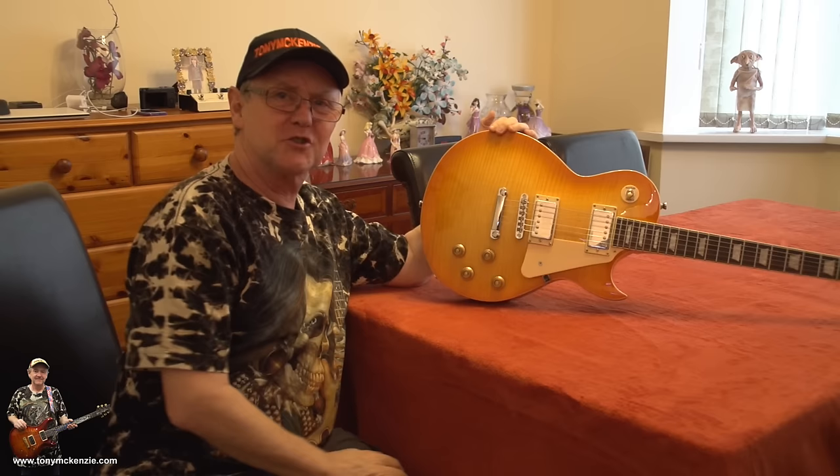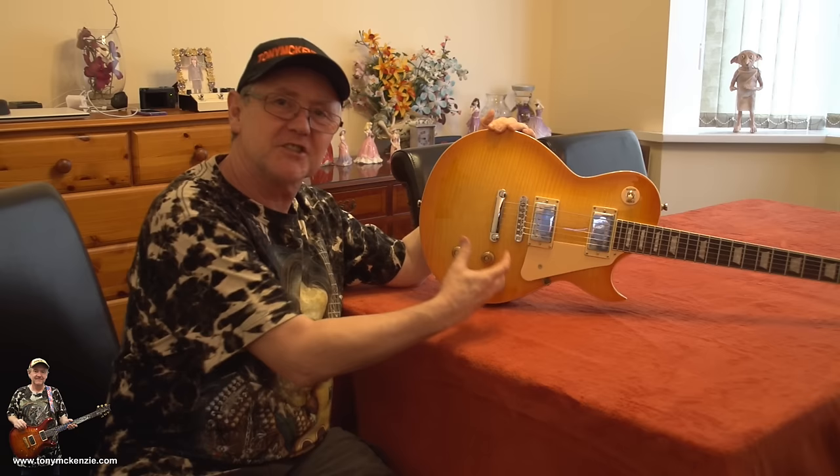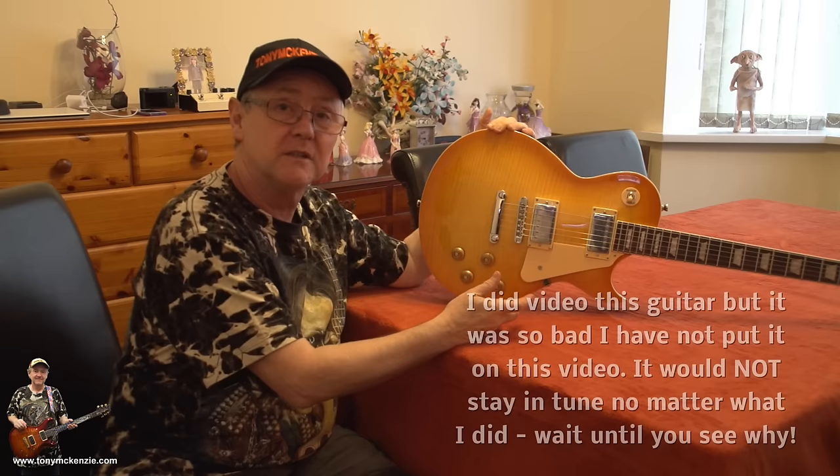I mean, when I look at this one, I can see all the things that are immediately different about this guitar and a Les Paul. Now, I could do a comparison. I might just do that. But one of the things I'm going to do right now is review this guitar top to bottom. I've got a bit of video to play of how it sounds today. Let's put that thing down.